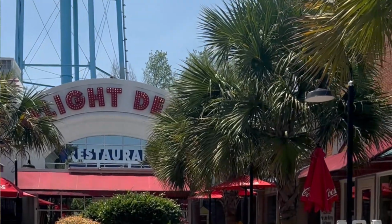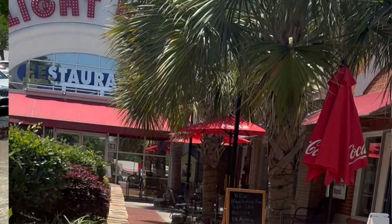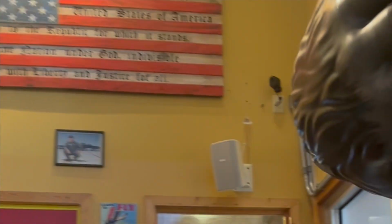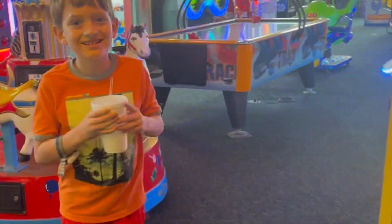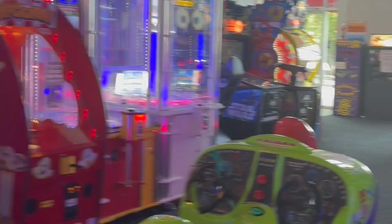Now, going right outside of downtown, you have Flight Deck. Flight Deck is another great restaurant that you can take the kids to. The atmosphere in there is so fun. It's all pilot themed. They have some really great desserts. They have a huge menu. The food is decent. I wouldn't say it's the best food I ever had, but just the experience of going and having the desserts, seeing the atmosphere, and the great arcade too. They have some really fun games where the kids can get tickets and turn them in for a prize at the end. So it's a whole evening with the family at the Flight Deck.